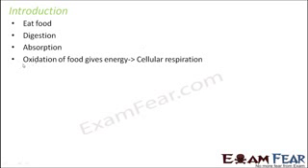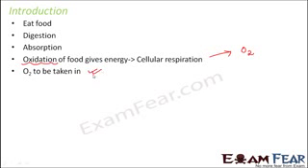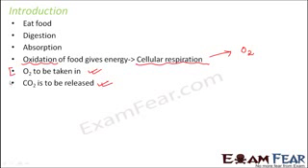Now, for this oxidation, what do they need? They need oxygen. So, oxygen has to be taken in. So, now this process we will talk about in this lesson. And also, during the process of cellular respiration where glucose is oxidized to produce energy in the form of ATP molecules, carbon dioxide is also released. So the carbon dioxide also needs to be sent out of the body.